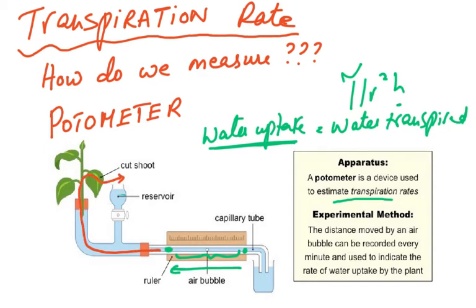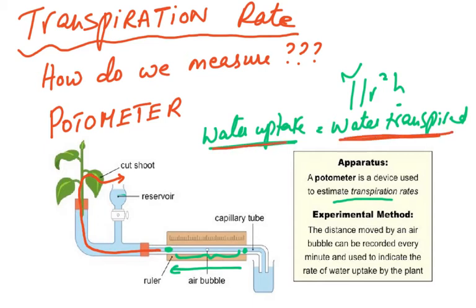But then the water might have been used. It's just like if you drink 2 glasses of water, you're not going to urinate 2 glasses. The water in your body is used, and maybe some of it becomes urine. So what we are assuming here is that the water uptake is equal to water transpired. It's practically correct because only 1% of the water is used up by the plant for either turgidity or turgor pressure or for photosynthesis. So this is our assumption, that the water uptake is equal to the water transpired.